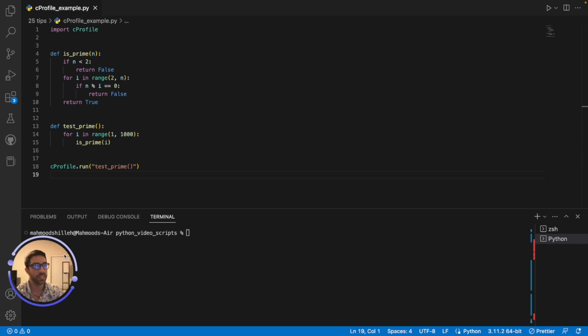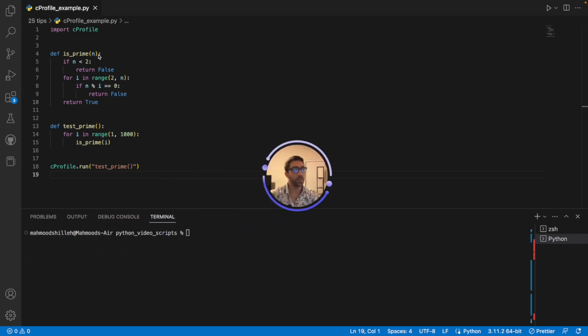Here I just have a very simple example. I just want to show you how this library works. But also another note here is that there's another built-in profile library which uses a Python profiler as opposed to a C profiler. And this C profiler is actually more optimal in the sense that it has less overhead. So it is better practice to use the C profiler to better determine where the resource allocation is in your program. So just be aware of that before going into this.